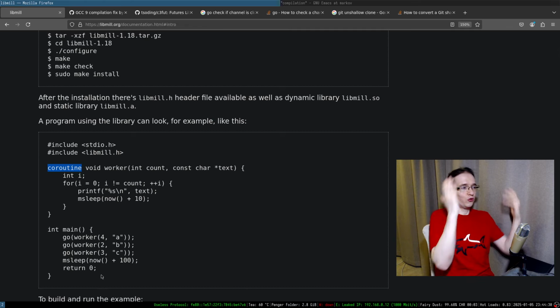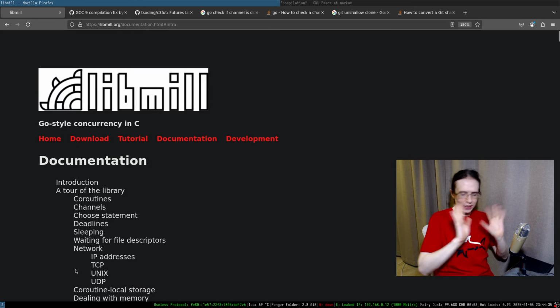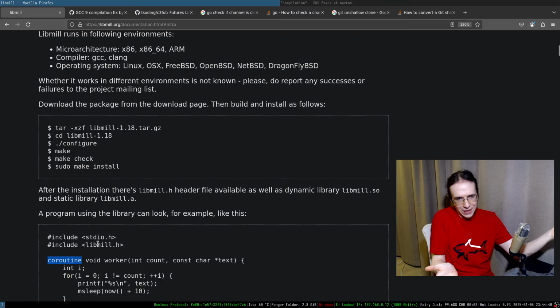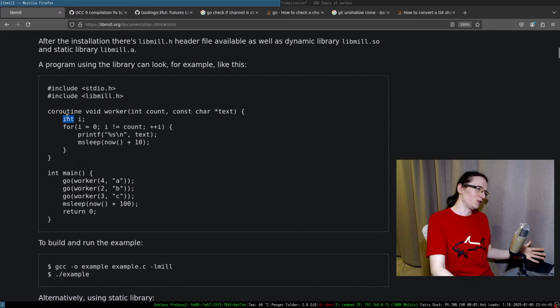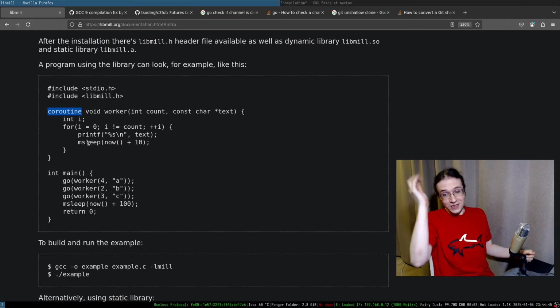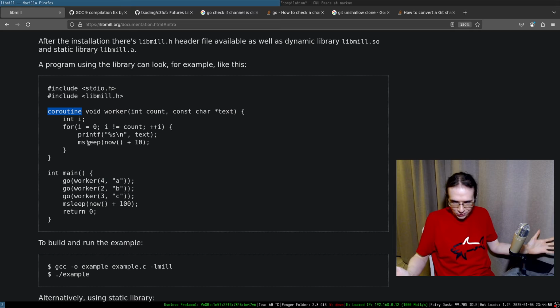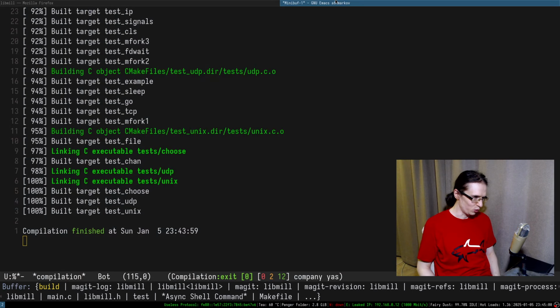Why is this not on the front fucking page? Bro. Okay, so yeah, I should not be too harsh on this library because again, it's kind of abandoned, it's not actively developed. But I think this should have been on the front page, right? At least this is the first thing, by the way, I asked when I looked at the front page: how do I define the worker, right? If it was on the front page, that would have been easier, so I would have wasted less time. So let's take a look.